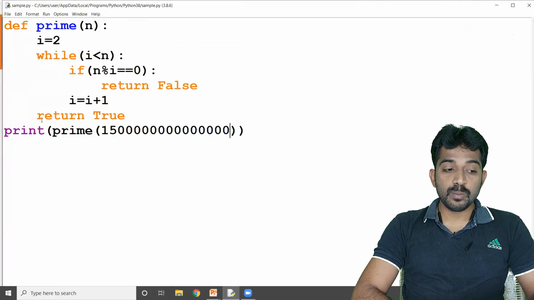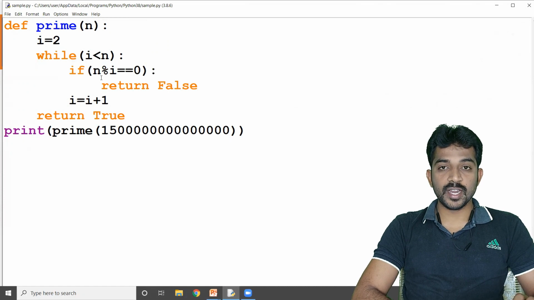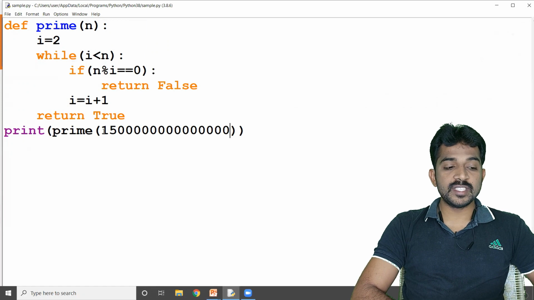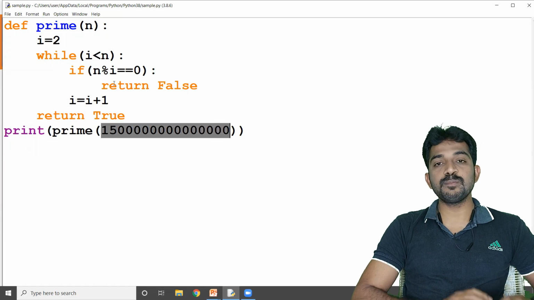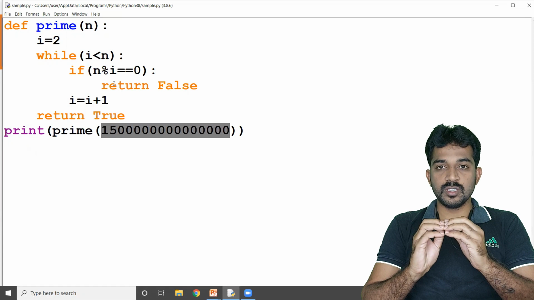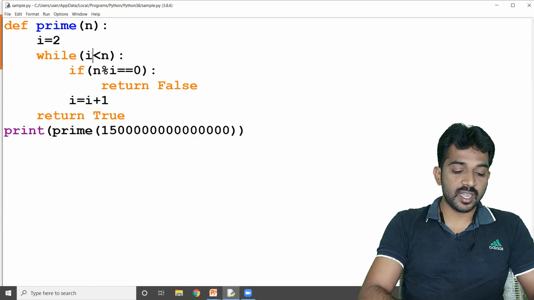right? But if you write this code in the normal method, the loop repeats this many times. But what I did here, I simply reduce it: the first time it is divisible, I simply stop the process. Right? Please note this.